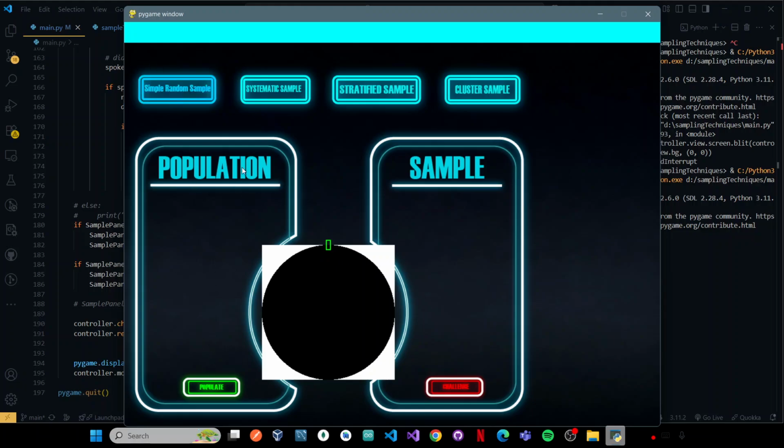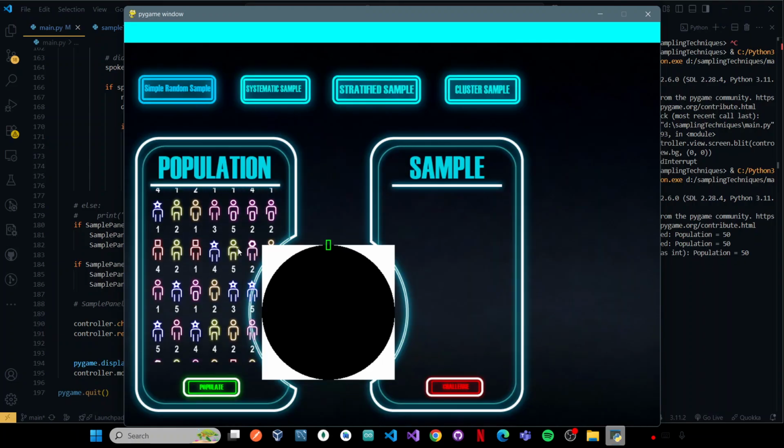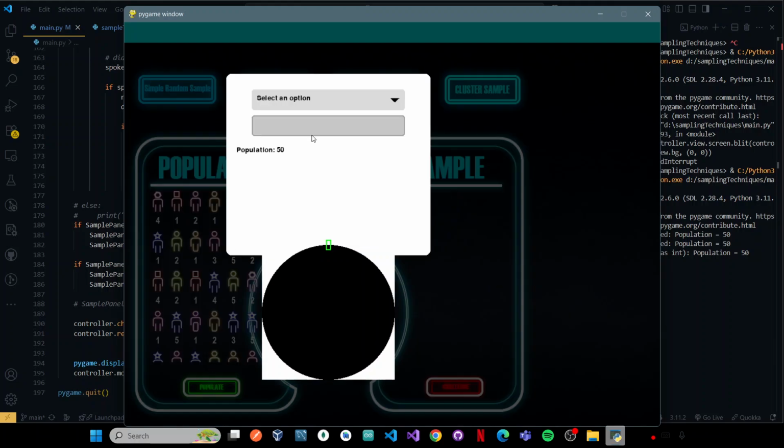So we'll start by selecting simple random sampling, and we'll click on populate because now we need to generate a population. Let's make our population 50. And then we have 50 members in our population. So this is all the data you could collect, but in the real world, you cannot collect all the data that's available. The whole idea is to try to sample closely to the population size, but it's usually never the case. So that's why we use sampling to help us with that.